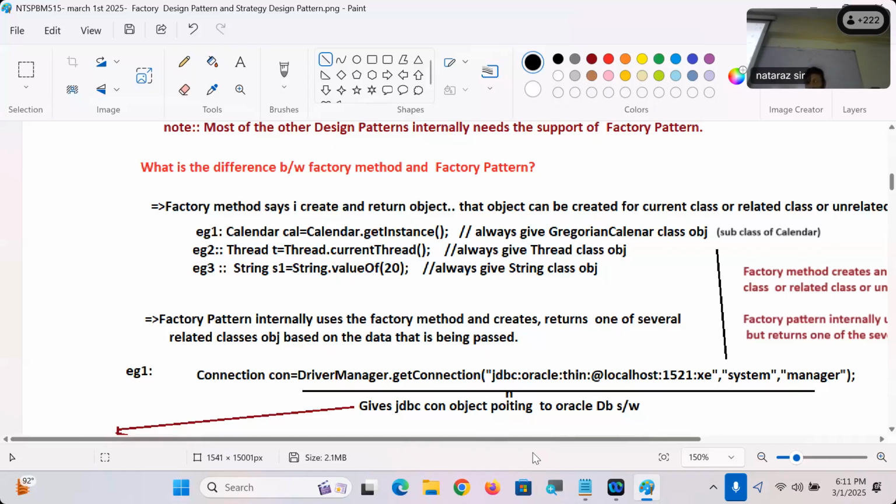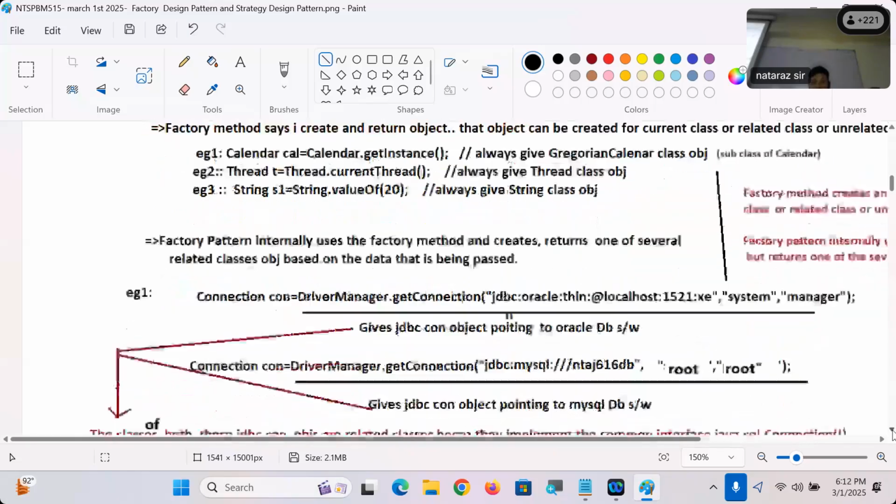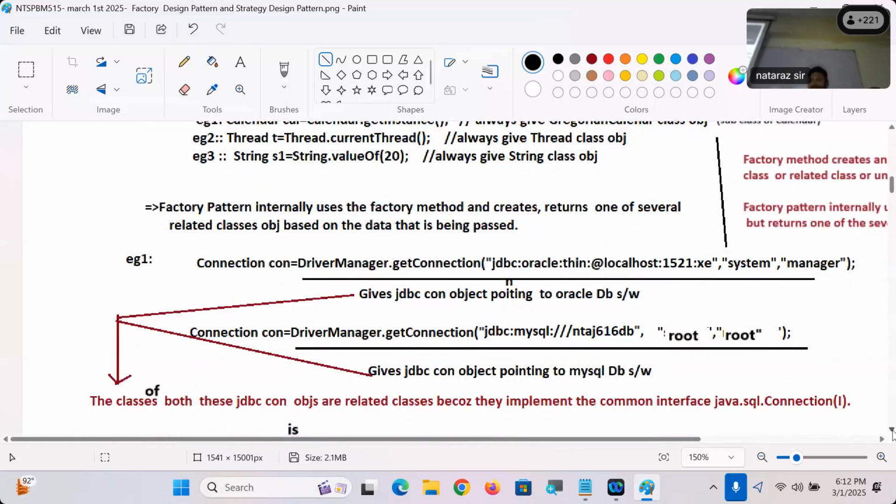Okay, now tell me. Let us assume its class name is Y. This X class and Y class both commonly implement the Connection interface. That's why I'm able to refer to this connection object by using a Connection interface reference variable, or not, guys? Everyone getting my point there, guys? Okay. Use a JDBC connection object pointing to the Oracle database software. What software, guys?